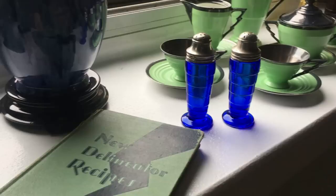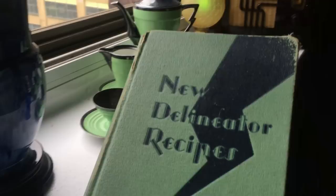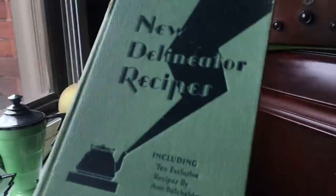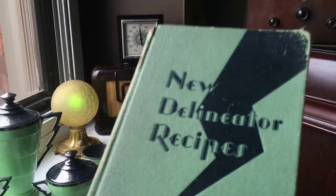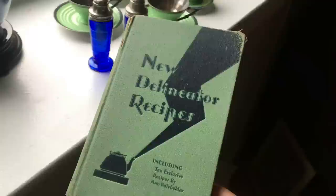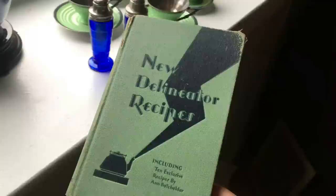Just quickly, here's a little recipe book from The Delineator, which I think was a magazine. This is a 1931 recipe book, but look at how the steam from the tea kettle boiling does not waft upward as it would have in the Art Nouveau style — it zigzags in a lightning bolt in the Art Deco style. So even the graphics on the front of a cheap 1930s cookbook are Art Deco.